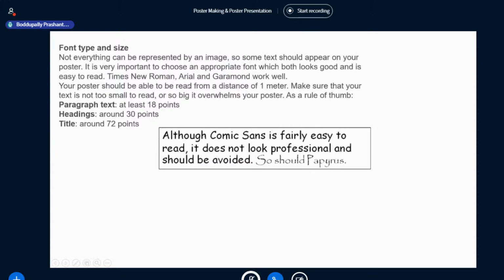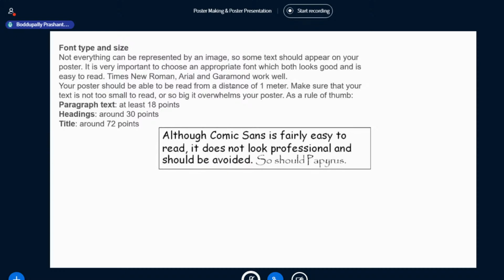Garamond also will work well, Arial, Times New Roman. These are the fonts which are available. Always use Times New Roman. Why always Times New Roman? We can say 75% of the statistics have told that Times New Roman is the best to choose for readability. Why? Because if you have observed in interviews, a resume or curriculum vitae which is given must be and should be in Times New Roman only.